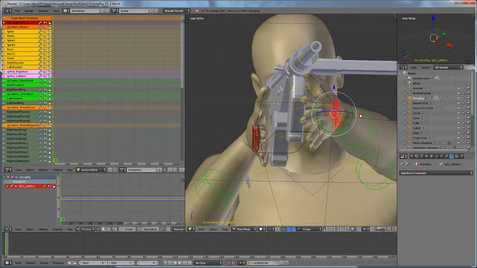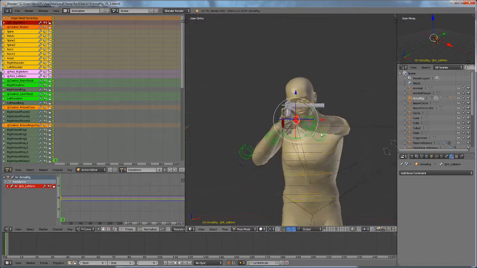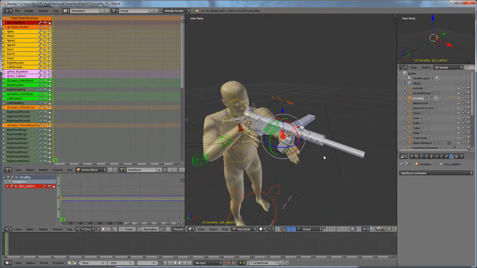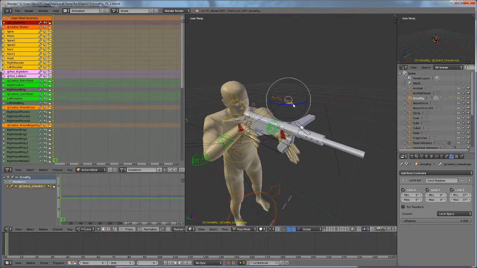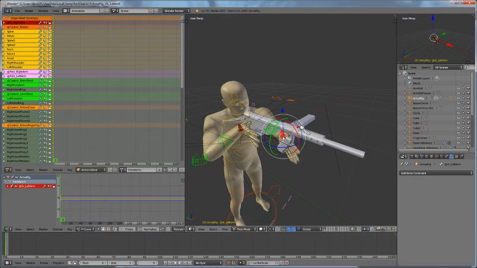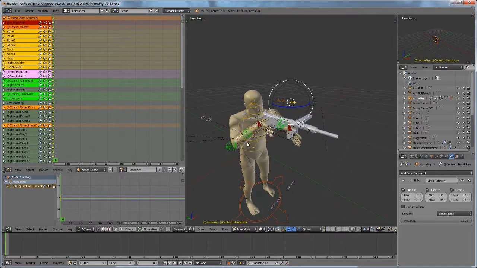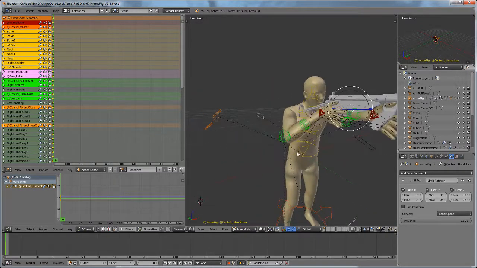So what we can do here is you can either use this hand tool. So what that does is it'll make your hands open or close. So we'll move it around. Maybe. Why is it not working? Anyway, that's not working for some reason, but this one here.